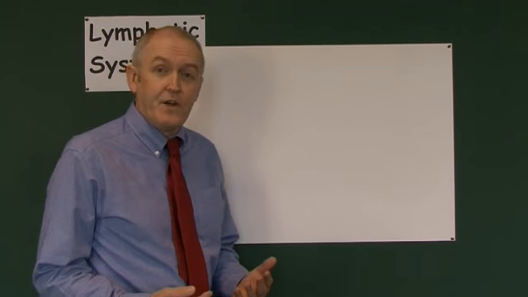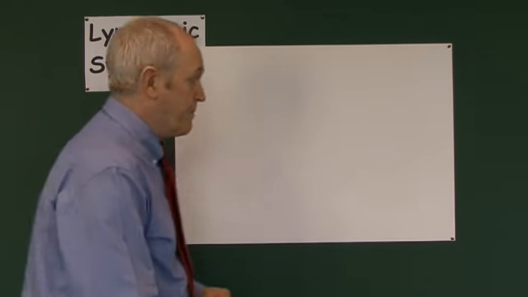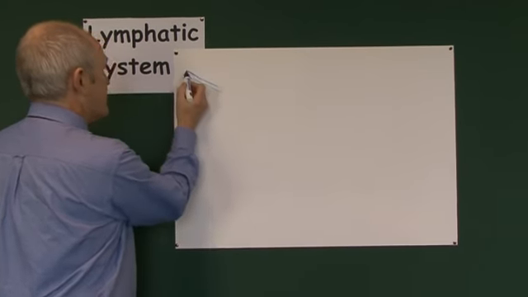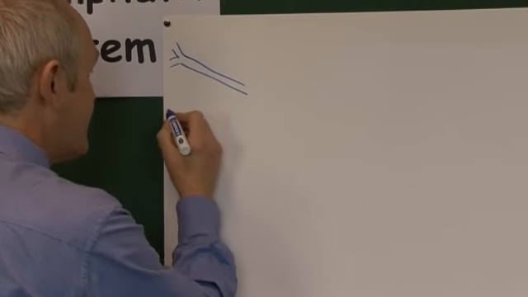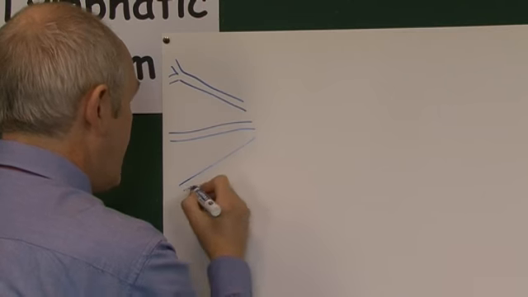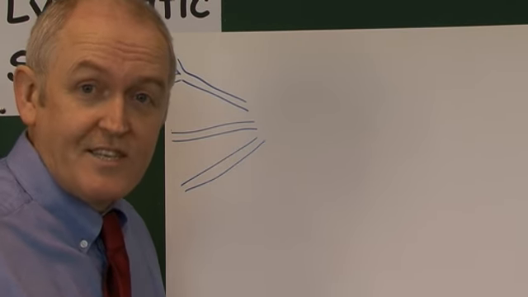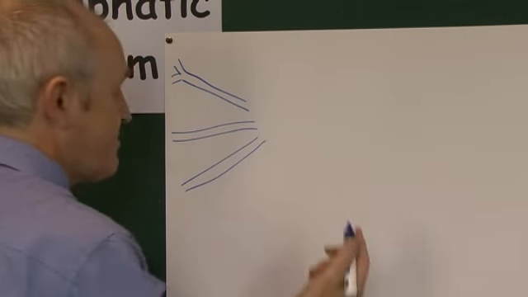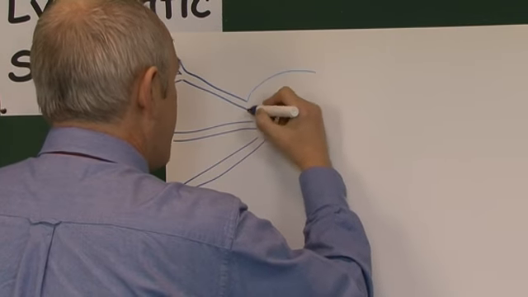So let's try and get an overview now for the flow of lymphatic fluid through the body. What's going on? Well, here we have some lymphatic vessels that we saw. These, of course, will come from the smaller capillaries. So several lymphatic vessels will come together. And at various points in the body, these lymphatic vessels drain into lymph nodes. So here we have, in this case, 3 lymphatic vessels, and they're draining into a lymph node.